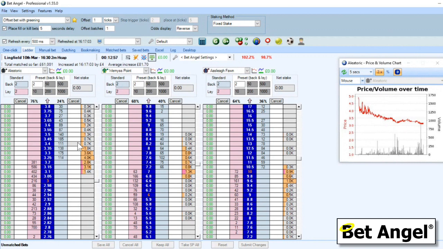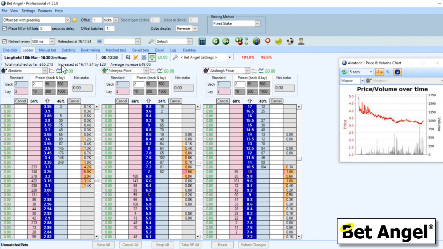So if you look at the ladder, you can see that it's highlighted at odds of 3. So I'm really interested to see how close it comes to testing that, because I anticipate that it will come down to 3 and then bounce off of that and head in the other direction. But we need to wait for a little bit of money to arrive, because the problem we've got with this market is there's only 65,000 in there at the moment.